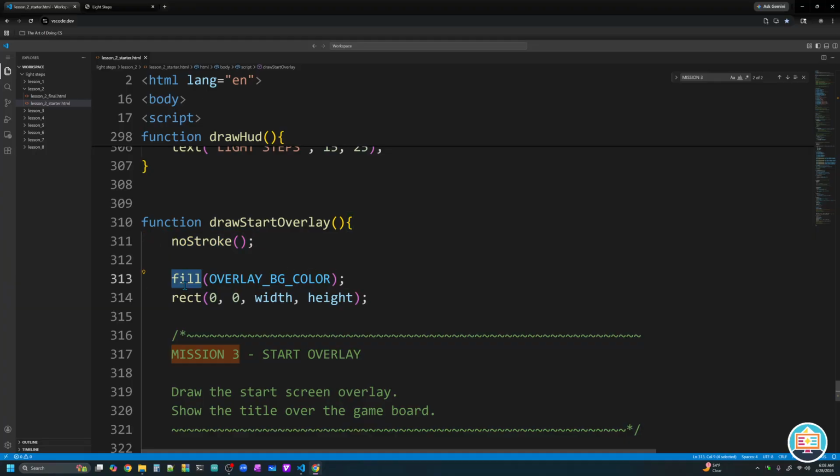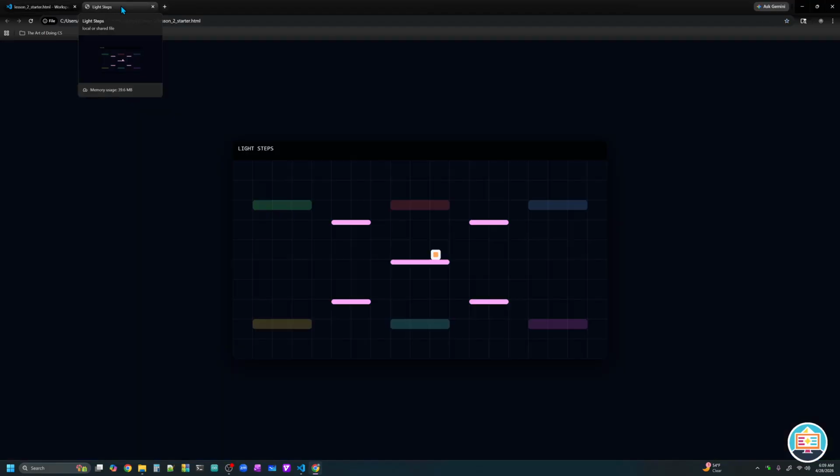And then I put paint in my paint bucket with the fill function. And that paint is a transparent black, 0, 0, 0, none of the red, none of the green, none of the blue, with a transparency of 0.7, which means I'm going to be able to see slightly behind it, which is really good because then I'm drawing a rectangle whose top left corner is 0, 0. Its width is the entire width of my screen, and its height is the entire height of my screen. So I'm making a rectangle that starts here and goes all the way to the width, all the way to the height.